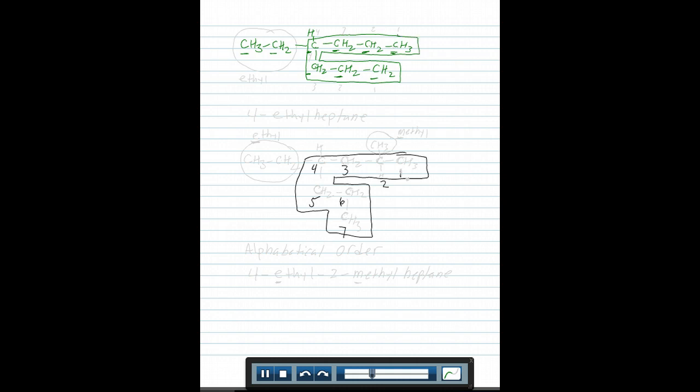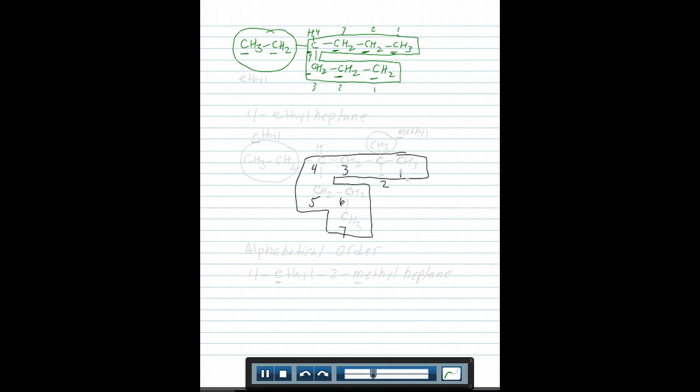Okay? And this would be the substituent. So numbering, remember, you number from the side closest to the nearest substituent. In this case, it's equal. I either have 1, 2, 3, 4, or 1, 2, 3, 4. So it doesn't matter what side you count on because it's always going to be 4. Your substituent is always carbon 4.